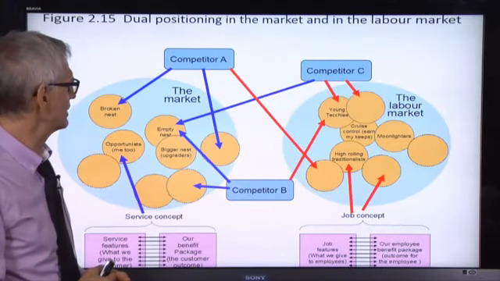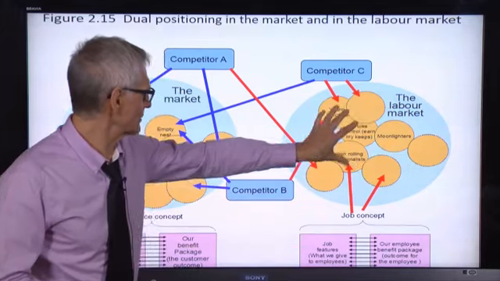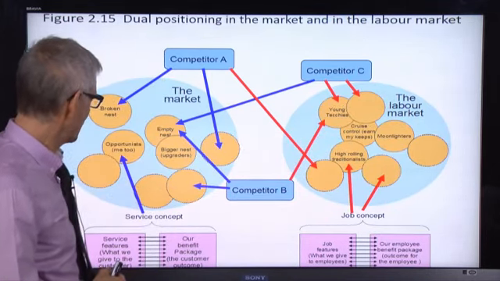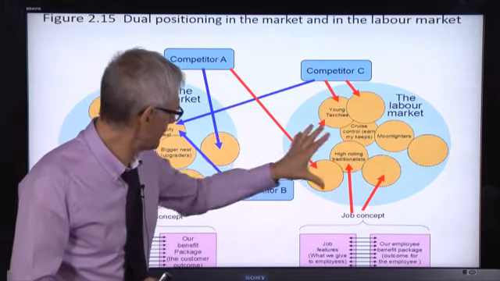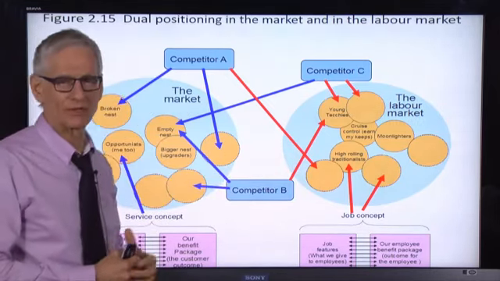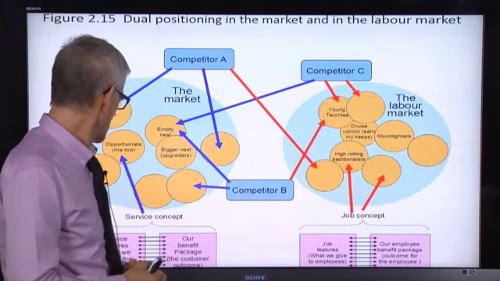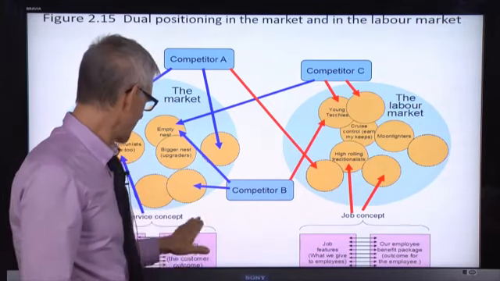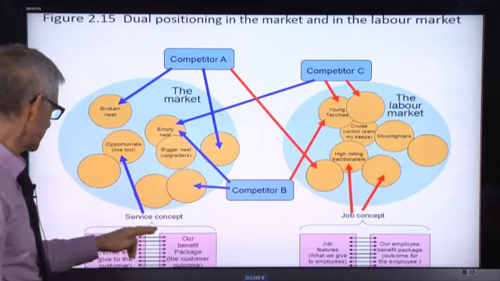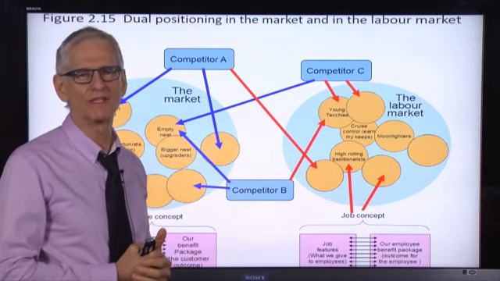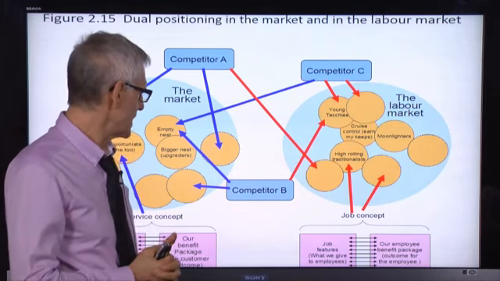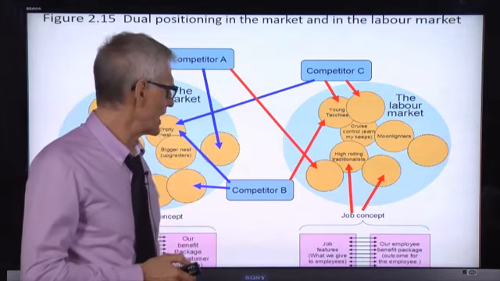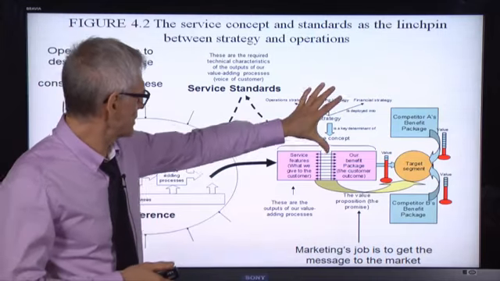Another image of this, you have labor market segments, you have market segments, you have competitors targeting both in the labor market and the market, and sometimes they're the same, sometimes they are not. We need to develop these concepts, and those are illustrated in the V2P model by benefits and features connected with arrows, as you saw in the fitness, in the bike learning example. Marketing's job is here, operations job is there. Strategy, of course.